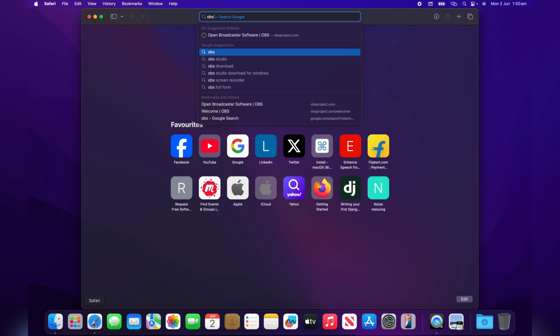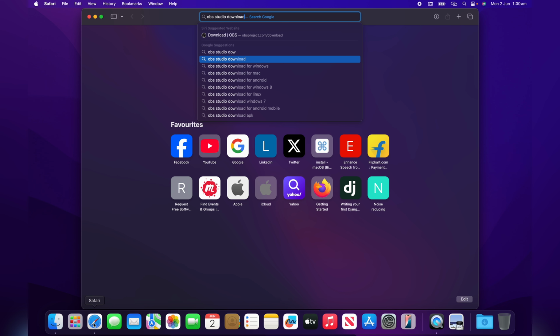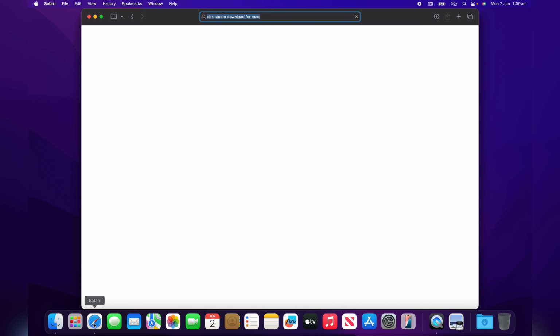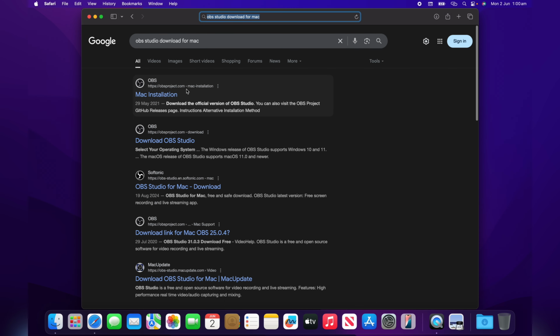For example, we just need to open our browser and type OBS Studio. Download the version for whichever OS you are using, for example Windows, in case you are using Windows, or macOS, which is what we are looking for. Press enter. You have many options, but I think all of them are the same. The OBS Project is the correct website for the OBS application we're looking for. SoftTank is another website also, but it's the same.